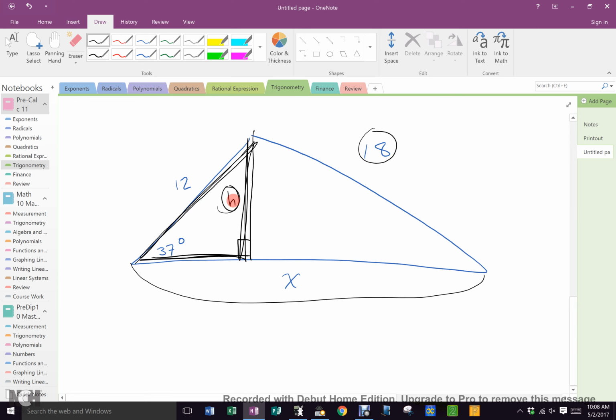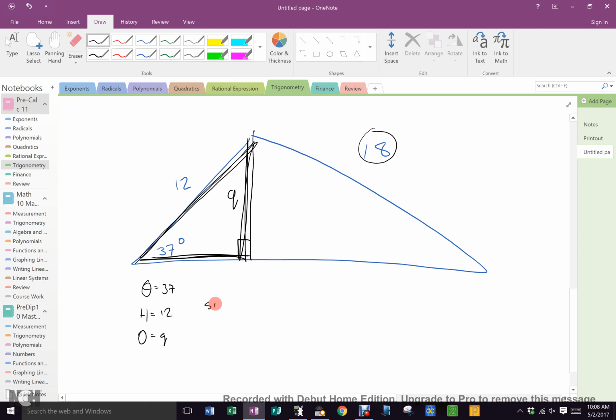How do I find h there? And I shouldn't use h because you guys want to use that as hypotenuse. So I'm going to make that q. How do I find q? What would I do with that black triangle to find q? I've got a theta of 37. I've got an h of 12. And my O is q, yes? So what uses O and h?